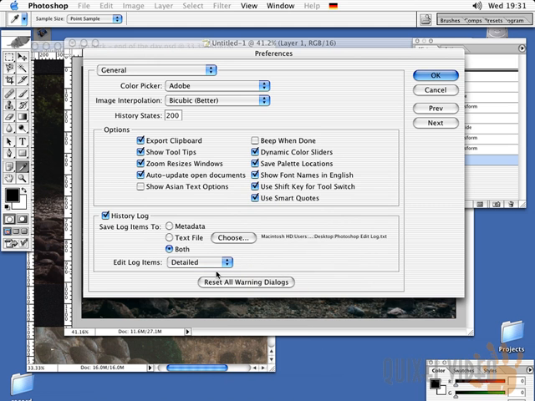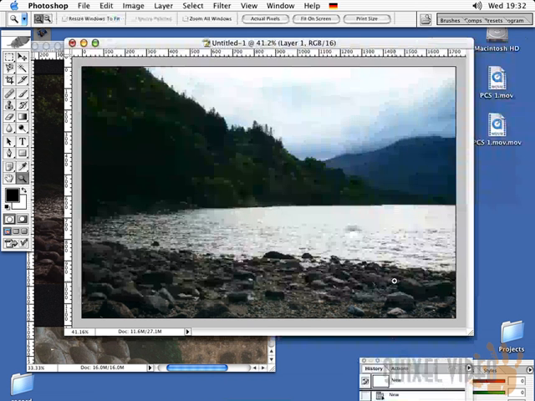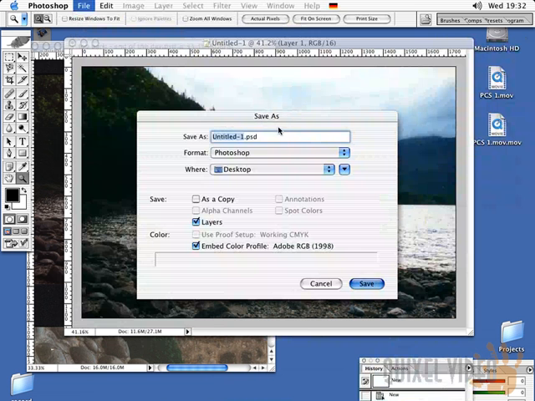We're going to create detailed so we can get all the information about changes that we make, including the actual settings, the values that you would set for the different filters and image manipulation tools. And now we're also going to save this because we don't want to lose anything. Call it Landscape 1.